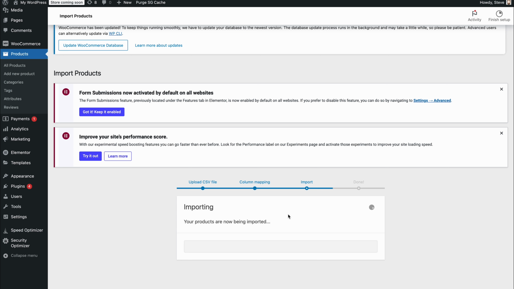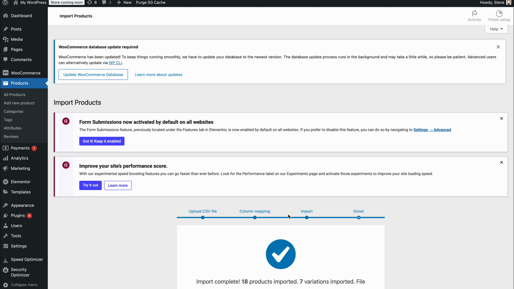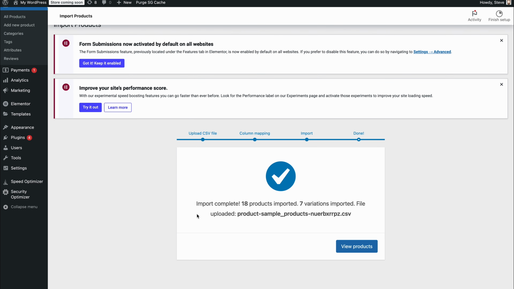Depending how many products you're importing, this could take different times to finish. And you can see there it's imported 18 products and 7 variations.